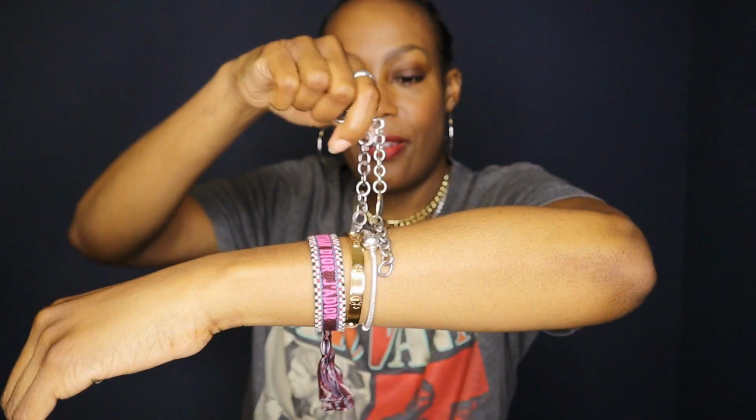So I want these. I've not worn them for the longest time. They are a bit tarnished. I do need to clean them to get some of the thingamajig off. And I just thought that, again, they'd look really nice, wouldn't they? Do you not think? I think so. See what I mean? I feel like this is what I'm going to do.